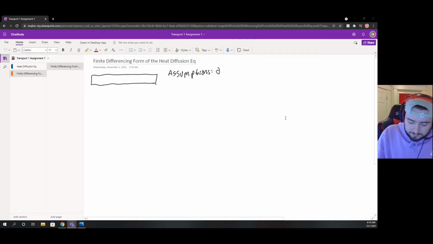We're going to take our second degree partial derivative of temperature over the partial derivative in the y direction, and the second degree partial derivative of temperature in the z direction. That's going to be 0.